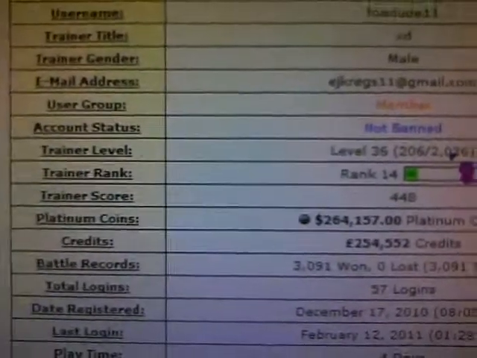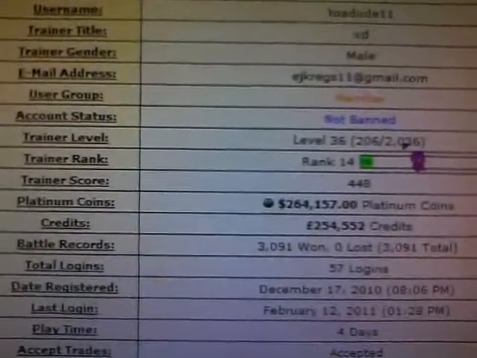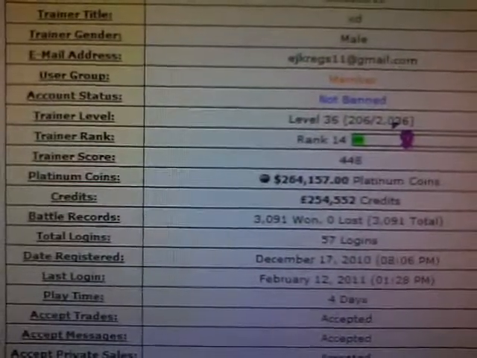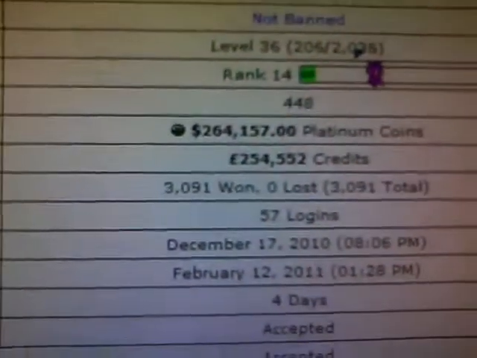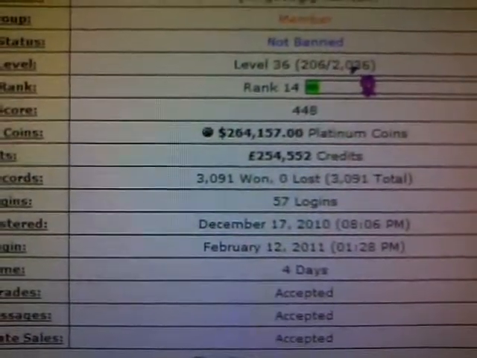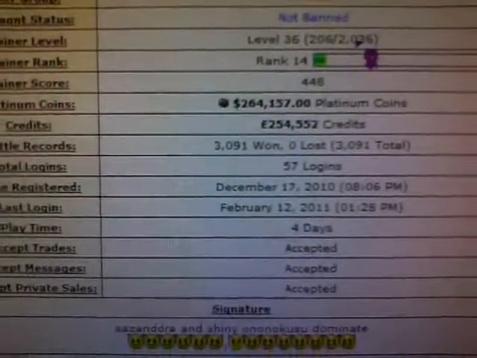My trainer level, 36. My rank, 14. My trainer score, 448. I have that much money, which is platinum coins. And then I have tons of credits. I have lost 0 times, 57 logins, December 7, whatever. Okay. So accepted. Here's my signature. Sessions order on Kuzo Dominate. Yes.